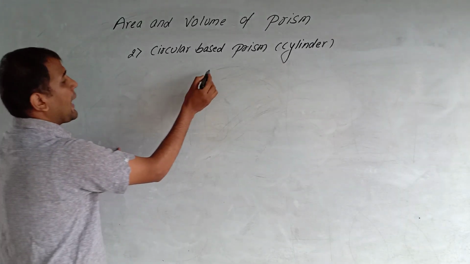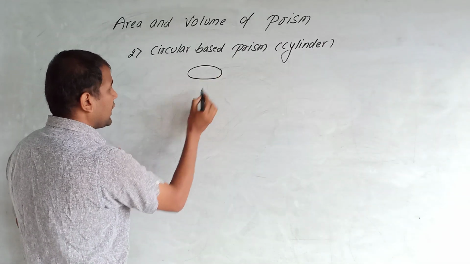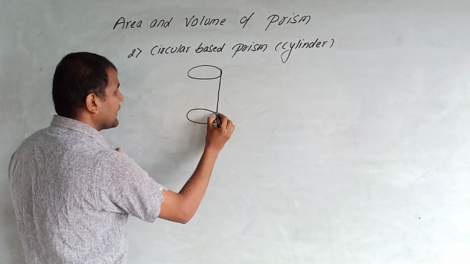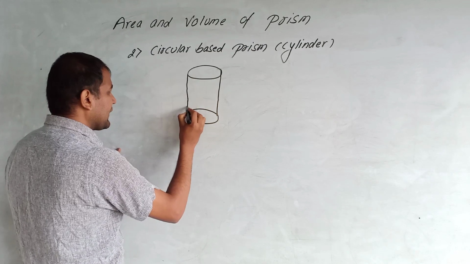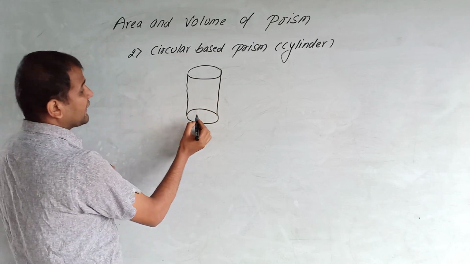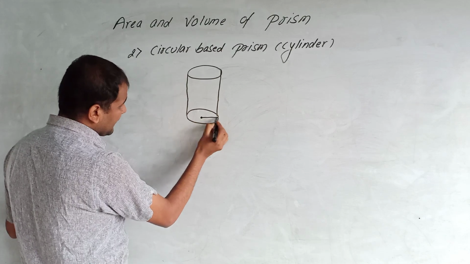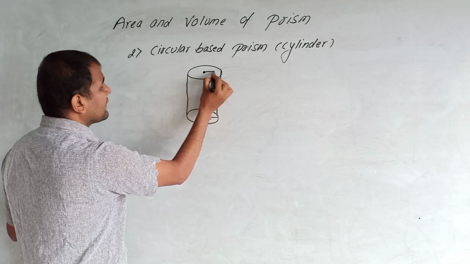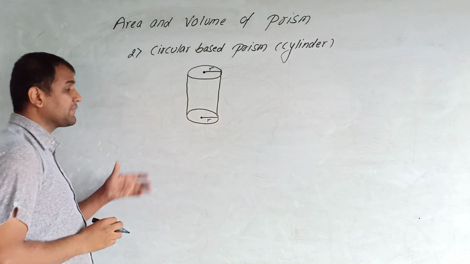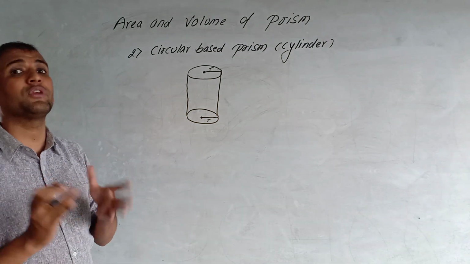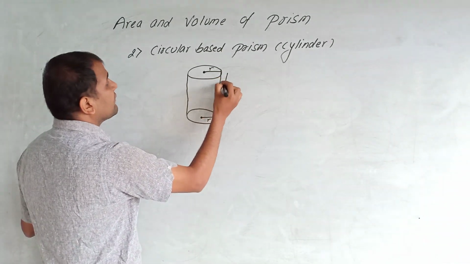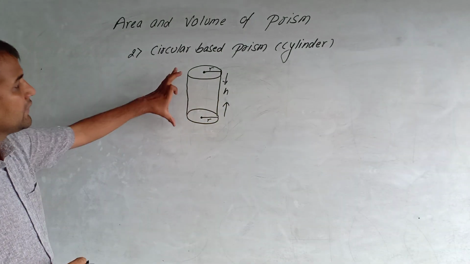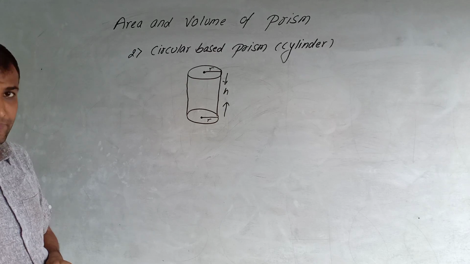A prism having a circular base, or 2 congruent parallel bases, is said to be a cylinder. Let's suppose there are 2 circular bases. One is this base having R unit radius, and the next one is this base having R unit radius. It means these 2 circles are congruent to each other, and this means height of this prism or this cylinder.